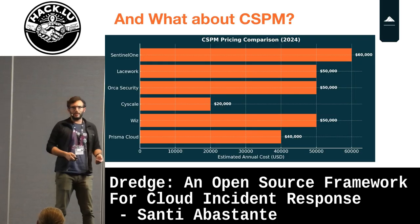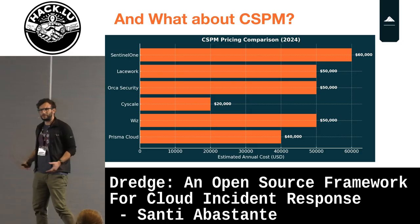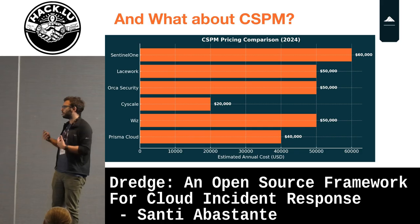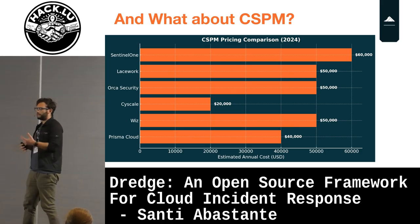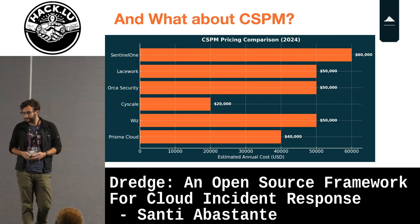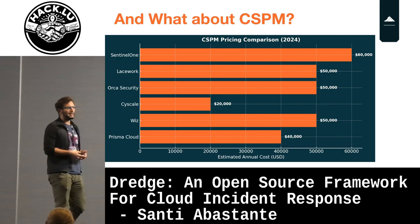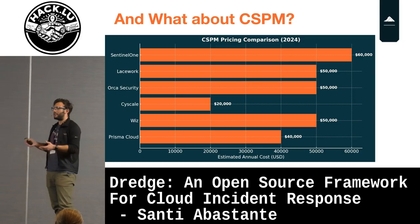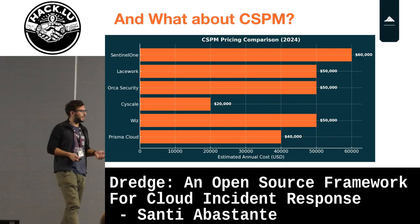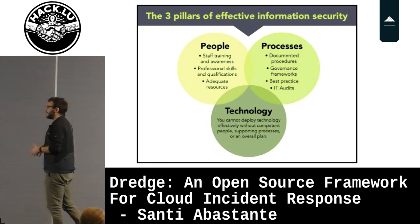And this is only for detection. Imagine when you have to implement something like a cloud security posture management — the costs are much higher. These tools are super trendy right now but the only three, four, or five competitors are super expensive. So when a company says 'I need to implement my cloud strategy,' they say 'I need 100K, I don't have 100K, and the risk doesn't seem worth investing 100K in security right now.' And then things happen.